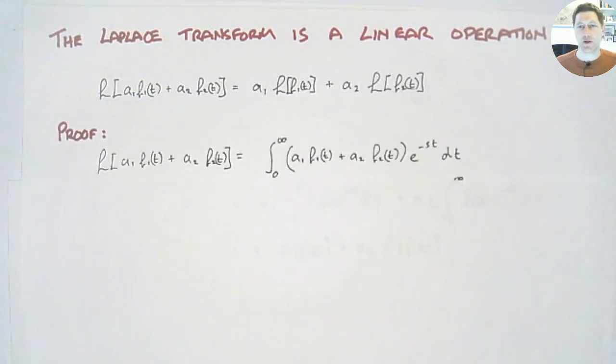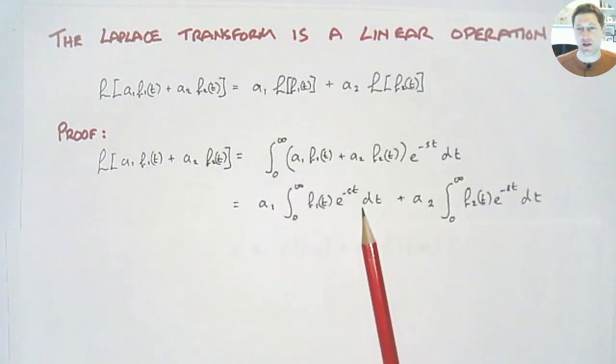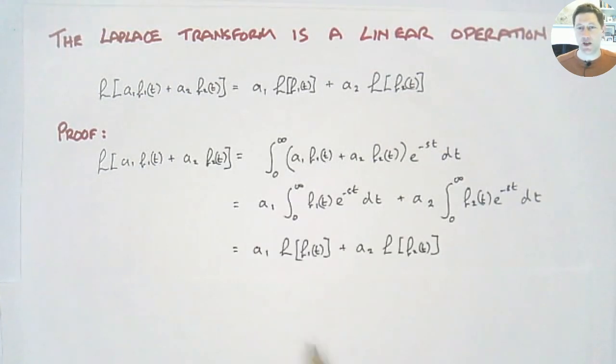We want to be confident in our understanding of why these things are true and to be able to derive them ourselves. So we're going to show a proof for all of the examples we look at. So that's what we want to do the Laplace transform of. In all of these proofs we just input the function into the Laplace transform and work our way through the integration. So we've put it in there. We can then apply the rules of integration. We can separate the two parts into two integrations. And then we can take out our constants so that we're just integrating our function multiplied by e^(-st). And then you'll recognize straight away that this term here is the Laplace transform for f₁(t). Likewise, this is the Laplace transform for f₂(t). So we can write that in and then we get the result we were looking for. That this is a linear function where you can separate out addition and take out constants outside the Laplace transform.